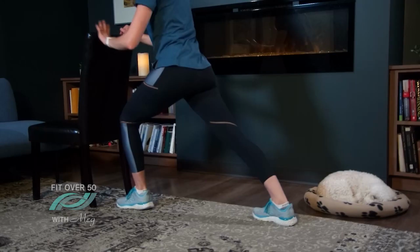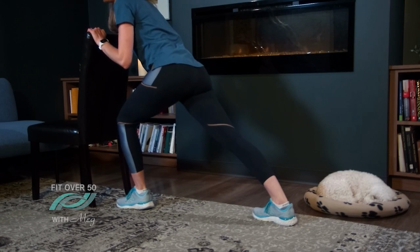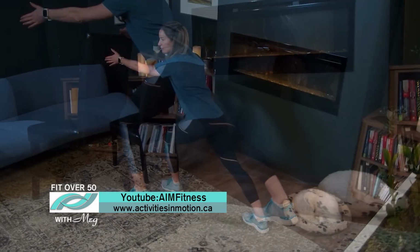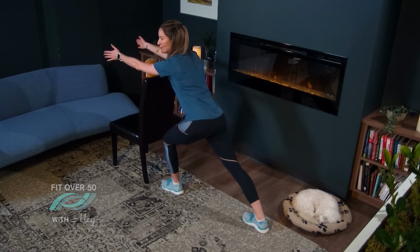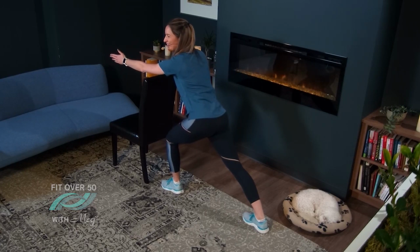All right, starting by bending into the front knee, shifting your weight, leaning into that chair, pressing your heel right to the floor. All right, you can also add one arm, reaching in front, maybe the second arm, if you feel safe and stable, but we got that chair there, which I do recommend holding on to.